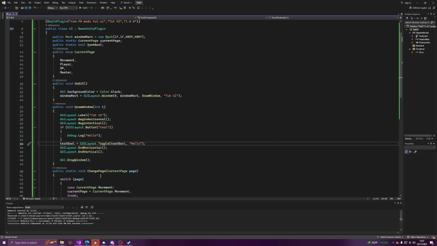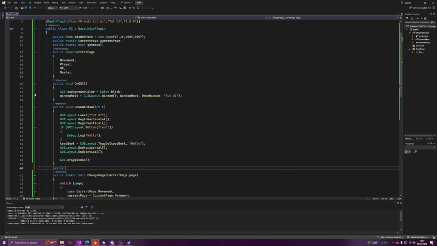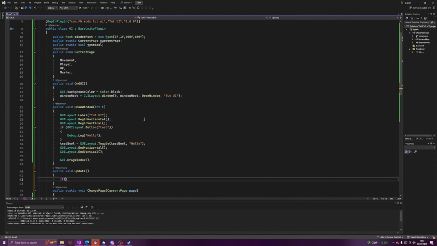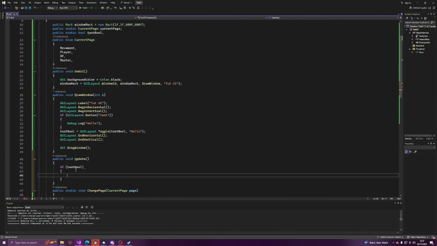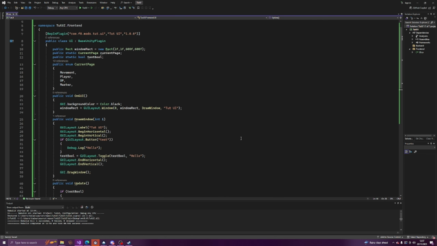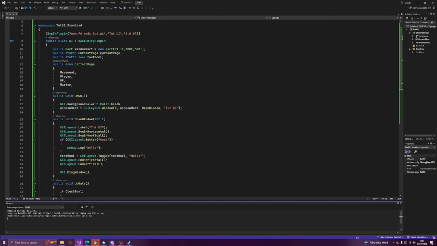Now here's the part where we actually make this do stuff. Make an Update void. Now, if testBool, okay, now if we rebuild this and put it in our plugins.